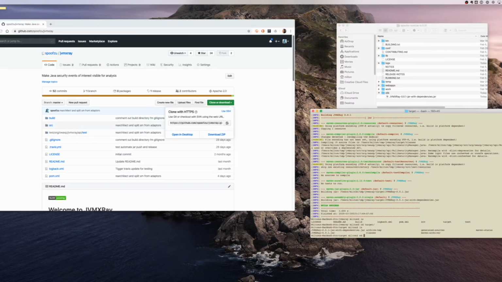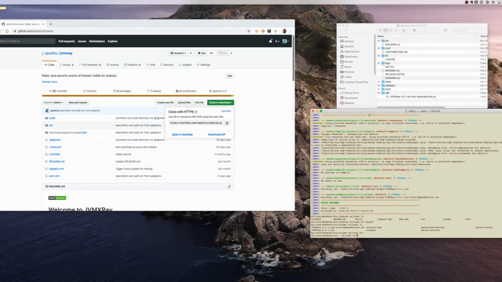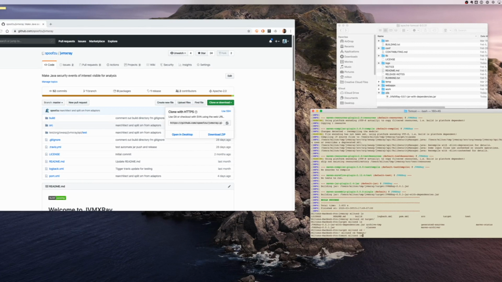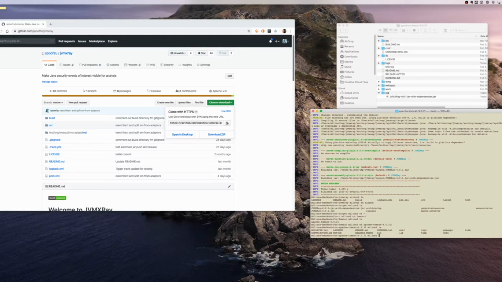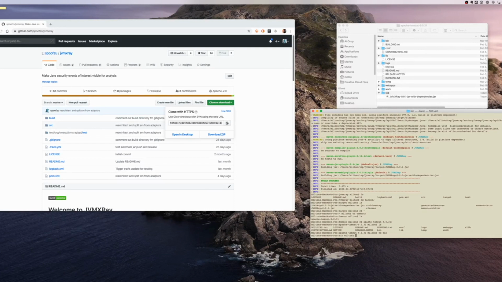So now if we change over to the Tomcat folder with our shell, okay, Apache. Now to start Tomcat, you just run the startup sh.